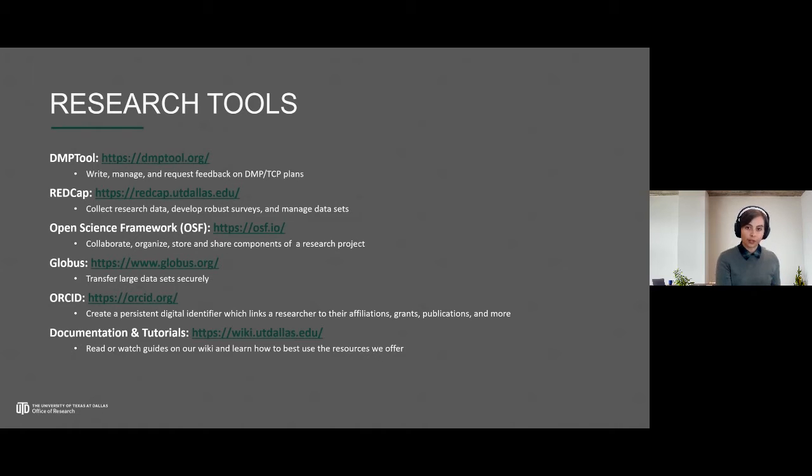And then we offer ORCID, which you can use to create a unique persistent digital identifier, which is great because you can link it to affiliations, grants, publications, and actually the NIH now requires researchers to create an ORCID and link it to their eRA Commons account as part of having an award with the NIH. And so the ORCID is great because it allows you to pre-populate information if you link it successfully to other publications. I like to think of it as a LinkedIn profile for your research related affiliations and information.